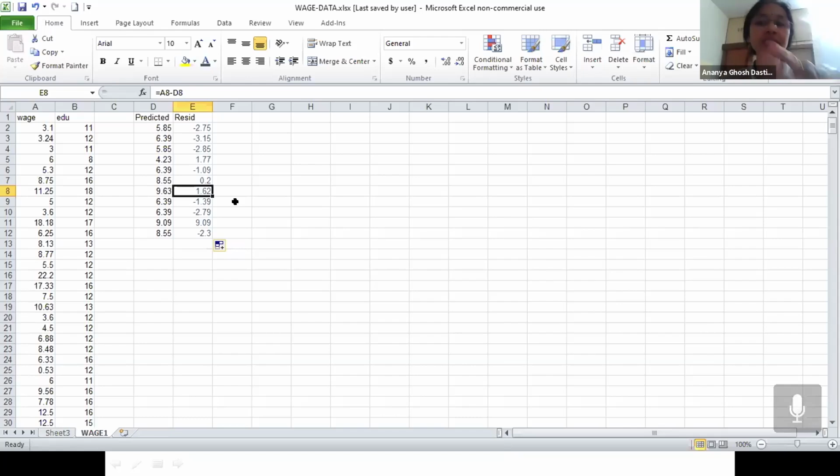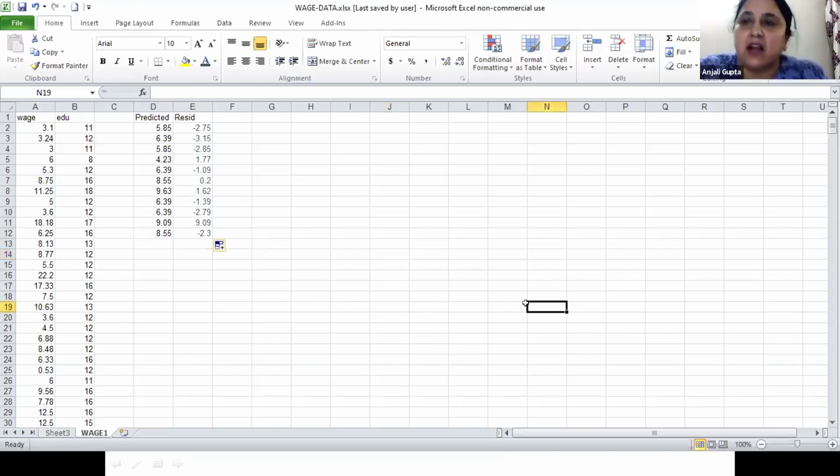Before I finish and take questions, just one more thing: how to run a regression in Excel. To run a regression in Excel, what you need. And the question has already been answered by Professor C.P. Gupta in the chat box. Sir is simultaneously answering most of the questions. Okay. So then I can finish off now.